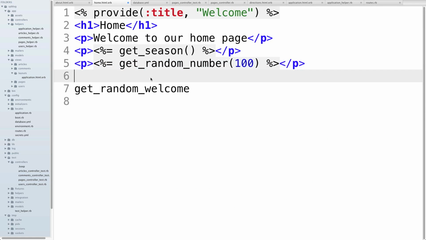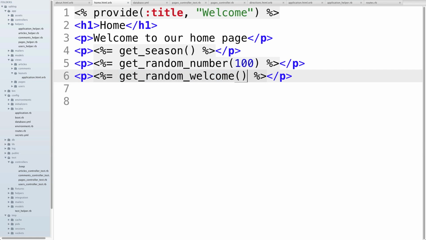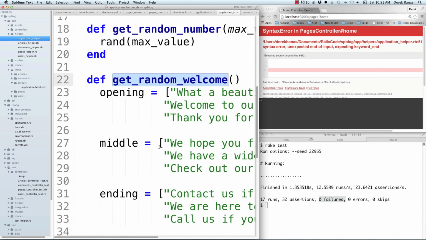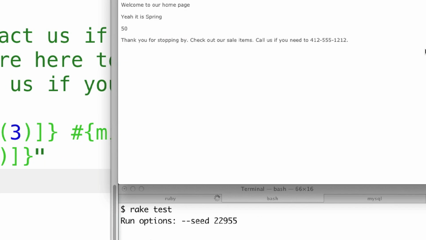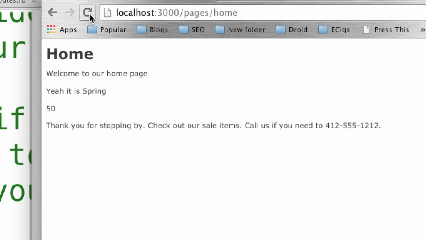Going to call this method exactly how we previously called them. Get random welcome. Throw that in there. Save it. And if we reload this page, and I forgot to put the little ending thing there, no big deal. Come down inside of here, end, and reload. And you can see that it automatically created a custom thing. So it says, thank you for stopping by, and so on. If we reload this, this will all change. There we go. Welcome to our site. We hope you find what you need. Contact if you need help. And reload it. And every single time they go to the page, we can see the number there is changing as well as our little message.